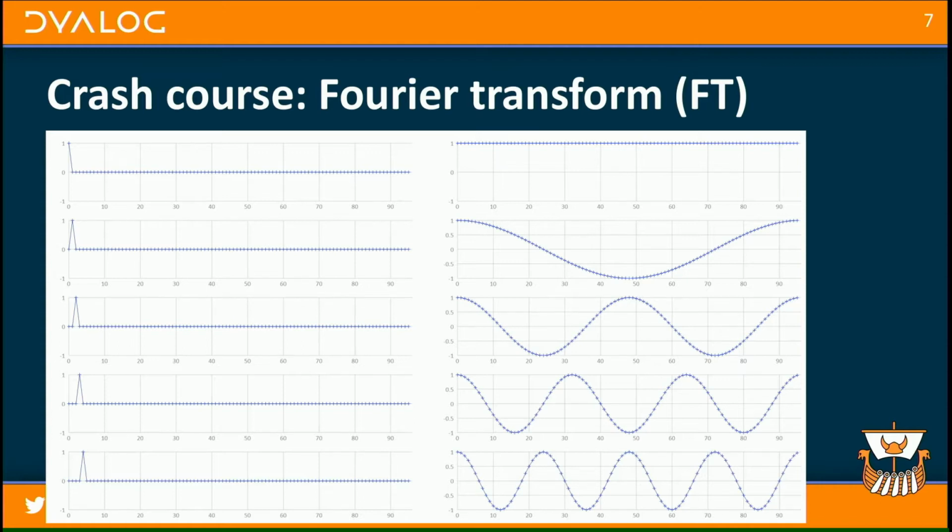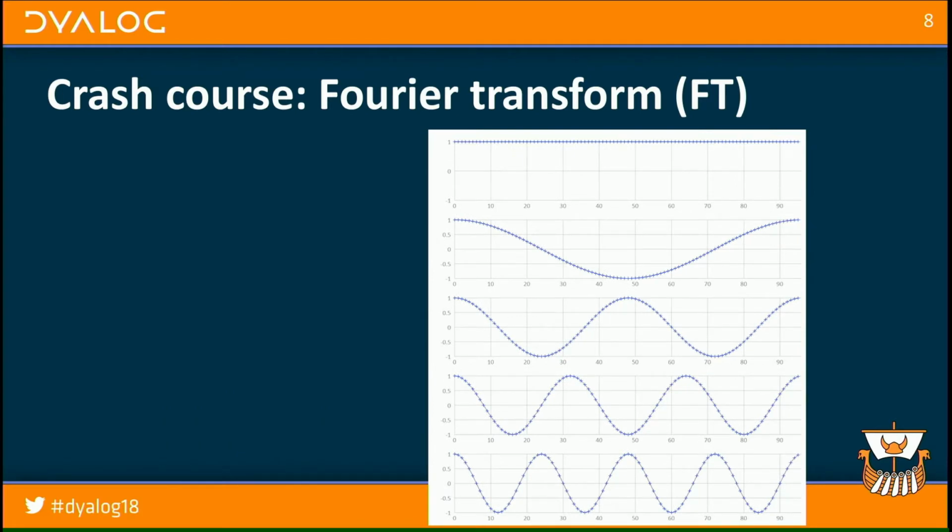Second remark is that, just bear in mind that you are looking at matrices here. So this list of vectors are matrices. And the matrix on the left is the identity matrix. I don't know if you've noticed. Yeah? So it's a diagonal of ones. So it would turn a time vector into a time vector. And the second one on the right is the Fourier transform matrix. So, I'm skipping some minor details, but basically it would turn a time representation into a frequency representation back and forth with perfect reconstruction, which means that both representations have the same information.